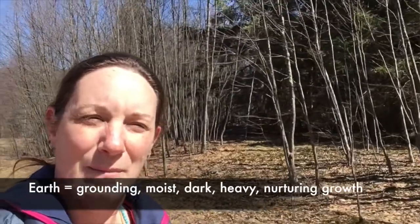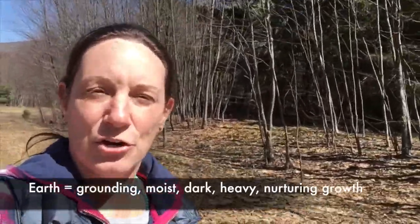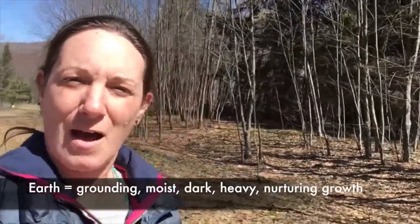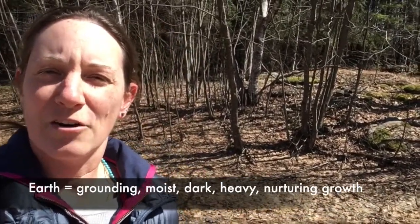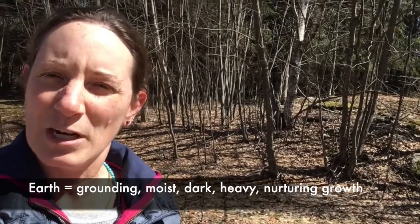So the Earth is a big planet, and it's something that is considered very nurturing. So if you think of the Earth, I always think in terms of Mother Earth. The ground is very fertile, there is a lot of nutrients, and there's moisture in the earth. And if you think there's water running underground, there is fire, there's a lot of change, there are a lot of microorganisms under the earth. So there's a lot of energy going on, but it's also a very grounded energy where things are able to be nurtured and to grow.